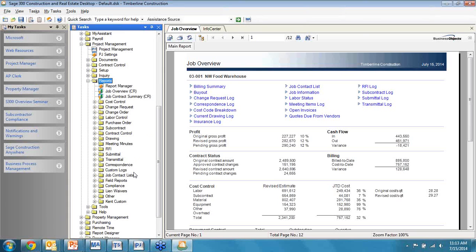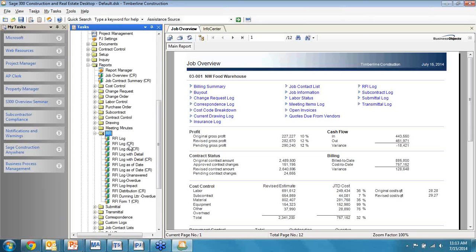So we've got hundreds of reports, and typically if I have a function in the software like an RFI, I also have inquiries and reports that are going to show me logs about that document, so we can help manage that as we go along. In this case, dunning letters and distribution lists and forms and logs that we're looking at. So everything that we try to do is give you a place to capture the data, and then a place to report or inquire on the data and make it in a simple format.